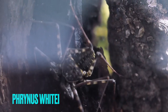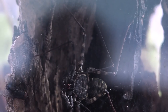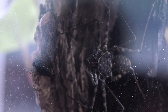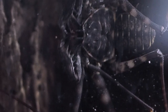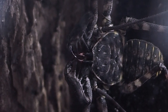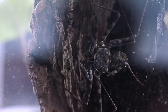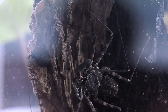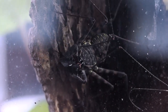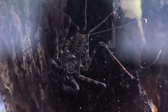And here we got another one that I actually don't see very often, and this is my whip scorpion. I saw these in nature, and he's actually sensing that there is a fly. Did you guys see how those fangs extended? Let me show it to you real quick. That's pretty cool. I didn't know that they actually impale their prey from both sides. That is pretty intense. It's one of the very few feedings that I got with this one on camera, and this is probably the best visible, because wow, I can never get over how cool that looks.